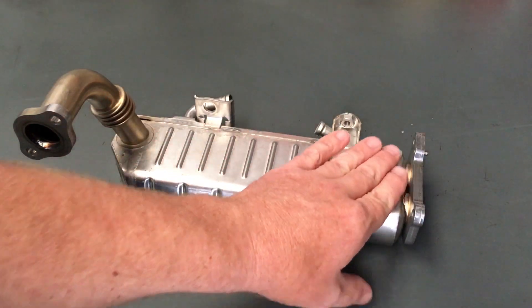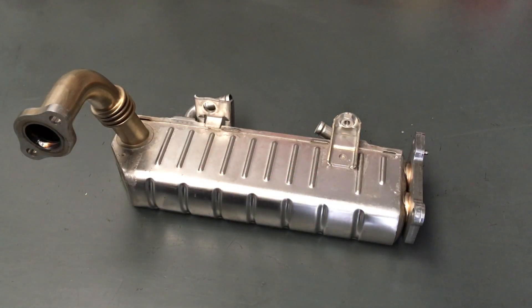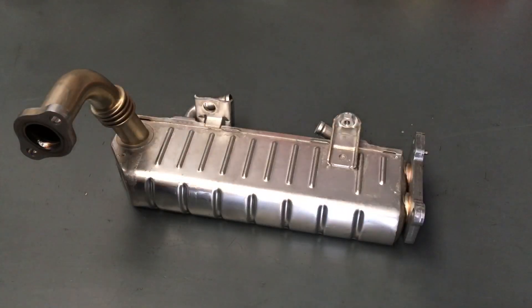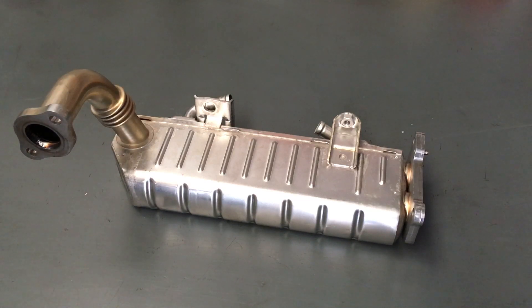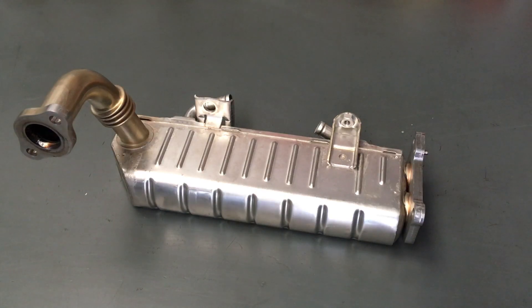If you've gone through everything else, then this cooler could be the next thing. There could be a chance, particularly at the end of the EGR cooler, that this unit becomes blocked. To clean these if you do get them off - if it's dry, you blow compressed air through here and plumes of exhaust soot will just blow straight out the other end. If you want to get it shiny clean like the outside here, you can use your degreaser products - we've mentioned which products we use in other videos.